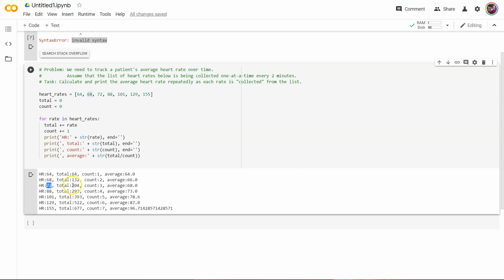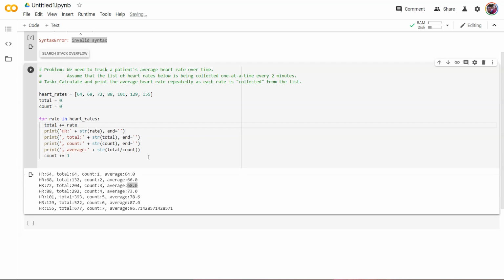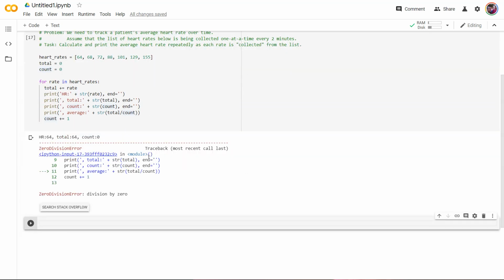And I can go through each one of these and see exactly how my data and my variables are progressing as this loop increments, or how they're changing and updating. So if I had count down here previously, like I did before, I could print all of these things out right here and then see what's going on.